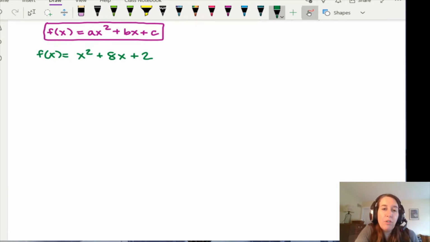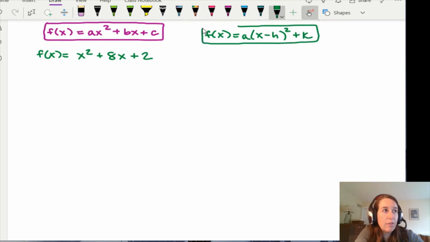So here we have standard form of an equation, and we still need to be able to graph this equation or find its vertex and find things about it. So one way to change an equation from standard form into vertex form, and remember vertex form, the form that we want, is going to be f of x is equal to a times parentheses x minus h squared plus k, because that form, vertex form, gives us h, k, the vertex of the equation, and makes it easy to graph.